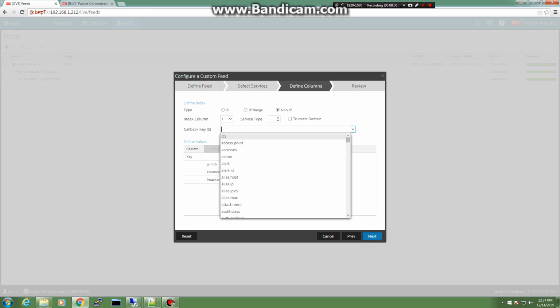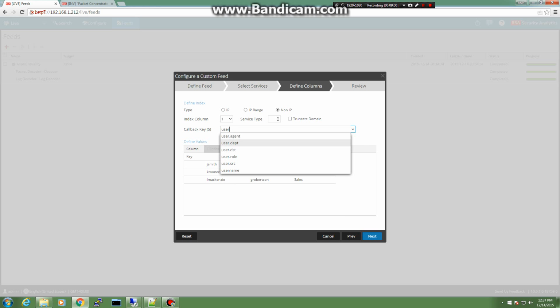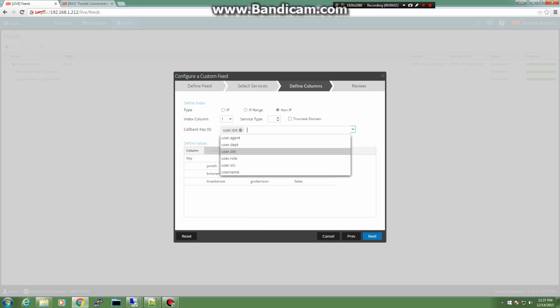And then finally, this is the one big difference. I get to choose one or more meta keys or meta categories that I map back to that particular column, because it's not always the case that there's a single meta key. We might want to match on multiple. So if I want to compare destination user, source user, and username meta, I can add them all here under the callback keys.